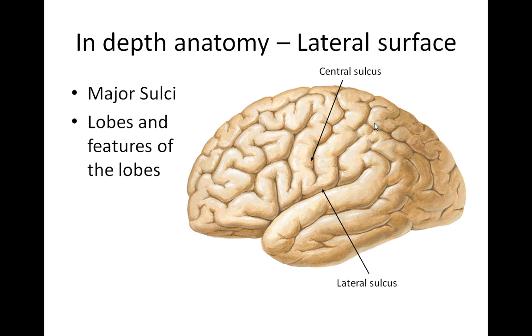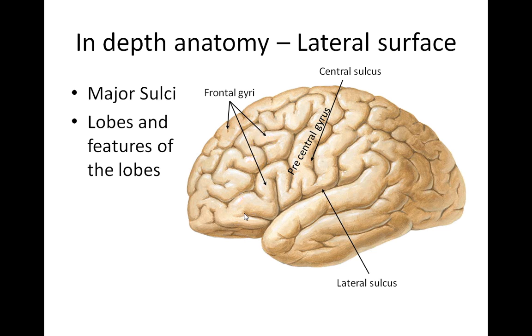The main feature that you see is a big gyrus which lies immediately in front of the central sulcus, and this is called the precentral gyrus. It's important because it's an important motor area, as we'll see later on. Lying in front of the precentral sulcus, the frontal lobe consists of 3 horizontal gyri. The 3 horizontal frontal gyri.